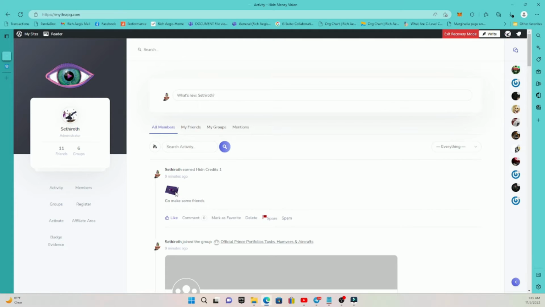As you can see, then it takes you to this little picture right here, right? It's basically saying earn 1 hidden credit. So let's talk about those, what they are. Hidden credits are just basically like karma off of Reddit. So just to let you know, in Myths Story of Abraxas, Hiddenverse is considered their version of Reddit. All right, so this is their version of Reddit. So this is our version of karma.